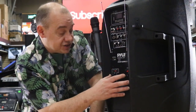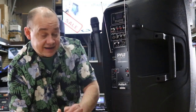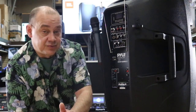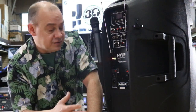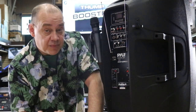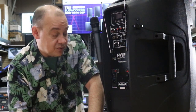Then they've turned around and changed the way it recharges. They've given you two switches on both sides, and they did have this previously, but most manufacturers don't, and this has been a really big problem when it comes to recharging these batteries. You would turn it on, and the unit would simply go into charge mode all the time. And if you forgot it, and you unplugged it, and you left it plugged in, most manufacturers still charged. So within a matter of a week or two, your battery would be spoiled.